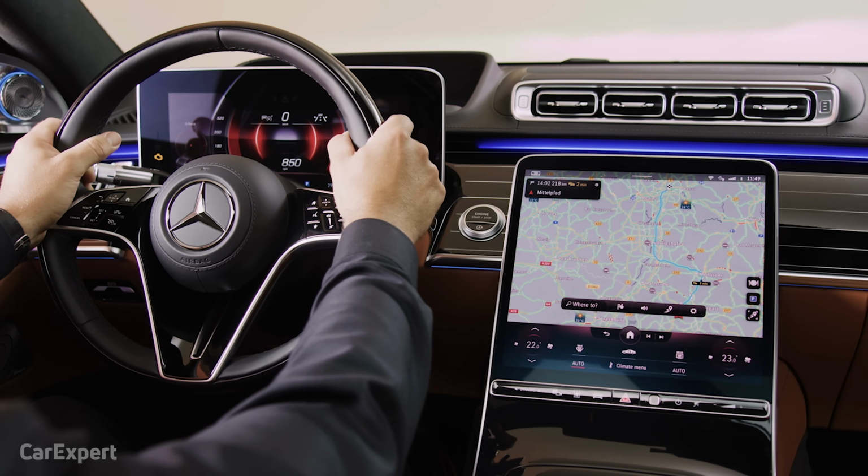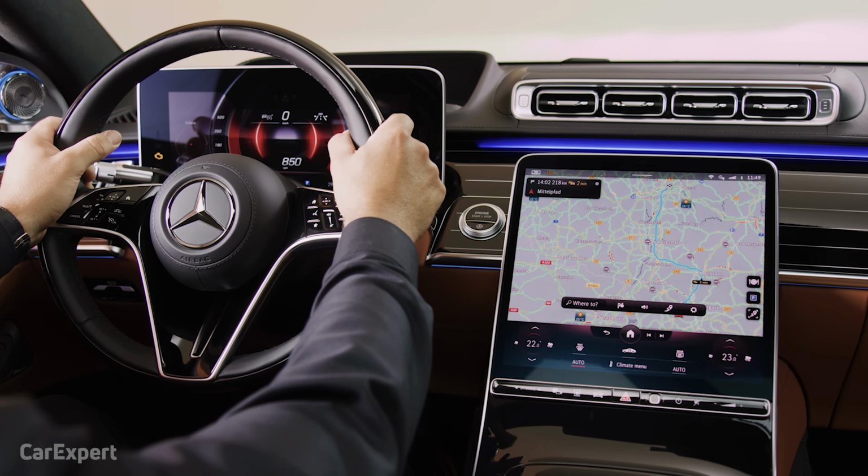Then you've also got cool features like an interior assistant. Now this uses an overhead camera to watch you while you're driving and while you're sitting inside the car. And an example of where this is handy, if you look over your shoulder to look out the back window, it's able to lower the sun blind because it assumes that you want to see what's going on. If you want to adjust your mirror, all you do is look at the wing mirror you want to adjust and it will automatically select it so you can make that adjustment immediately without needing to do anything manually.